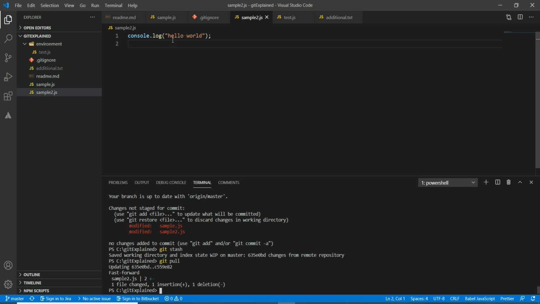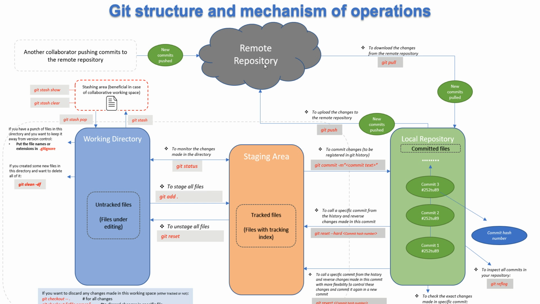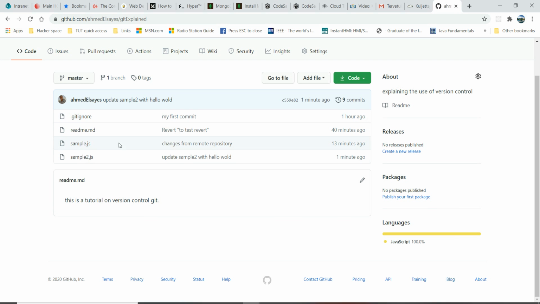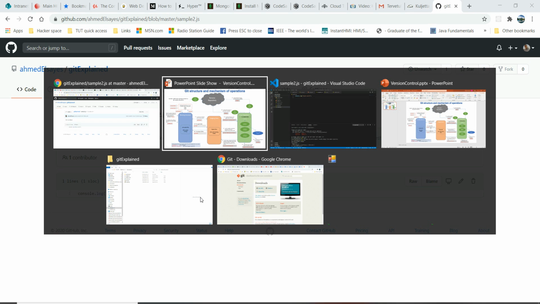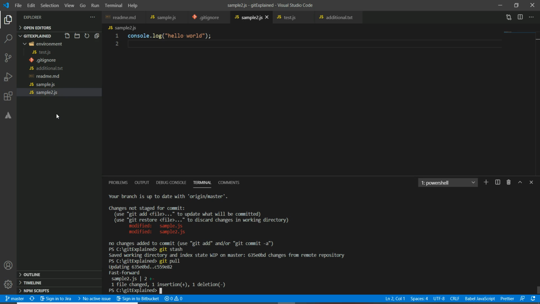You can see here it becomes console.log hello world, because these are the changes made by your colleague from the remote repository. We made hello world in sample2.js, not this one. So in this case, you send your changes to the backup space, or the stashing area.